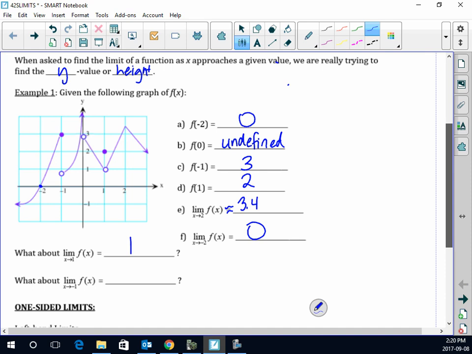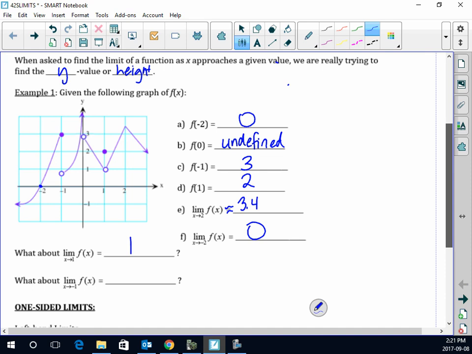This is kind of mind-blowing now. But yeah, it's what it intends to go to, not actually necessarily getting there, okay? How about this one? Negative 1. Well, if it doesn't say whether it's coming from the left or the right, then it's coming from both sides. So you got to ask yourself, if it's coming from the left or the right, can you make a decision of where it's intending to go?